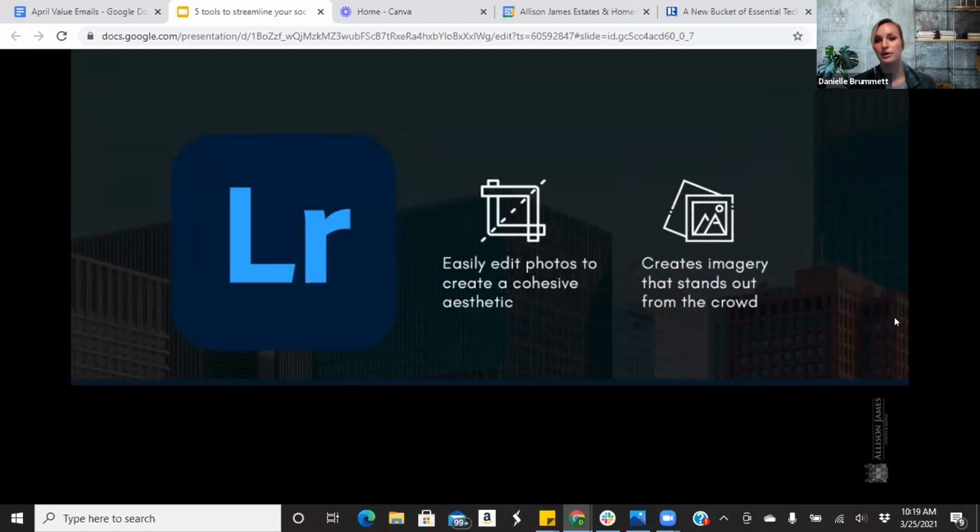You're able to create your own presets. So if you find different color schemes and that sort of thing that you really like, then you can save that. And then you can add that to all of your photos to create a really cohesive theme, color scheme on your grid, especially Instagram. This is huge. If someone looks at your grid and everything looks super aesthetically pleasing, they're likely to spend more time there. And so they're going to want to see more of the content that you're creating, and then their interest will be piqued and they will want to get to know your brand a little bit more, which then turns into potential leads, potential clients. And it elevates your images to the next level.